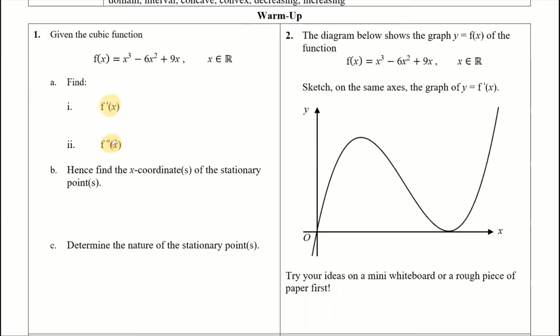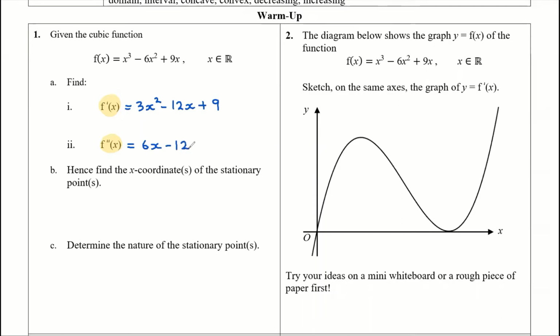Okay, let's carry out the first derivative then. So this is just standard year 1 differentiation. So we should have 3x squared subtract 12x plus 9. Okay, there's the f dash x, as we call it. And the second derivative, we simply perform that process again, differentiating term by term. 2 multiplied by 3 is 6. Take 1 off the power, so that's going to be 6x subtract 12. Okay, hopefully there's no concerns over that.